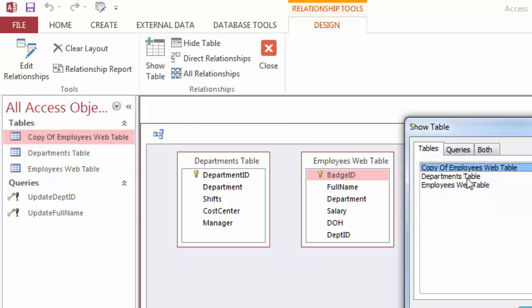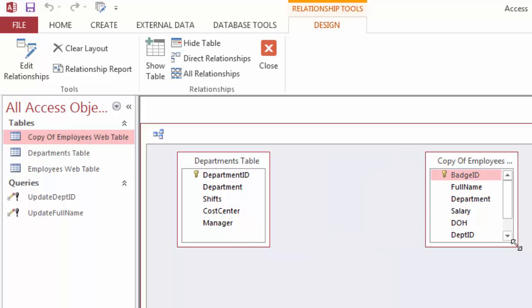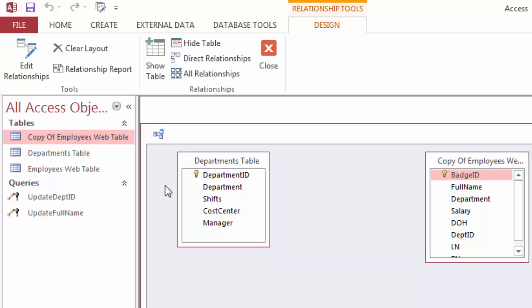So I go to copy of employees. I'm not using this one in this case, but maybe you want in your situation to use that one. And all we have to do now is, we don't want to connect department with department anymore. For this department, you probably have taken out. But now we have to connect the department ID with that department ID. This is the primary key. That is not the primary key, but the foreign key.